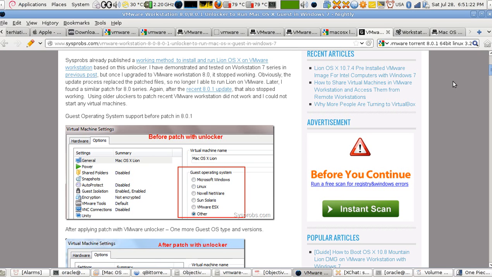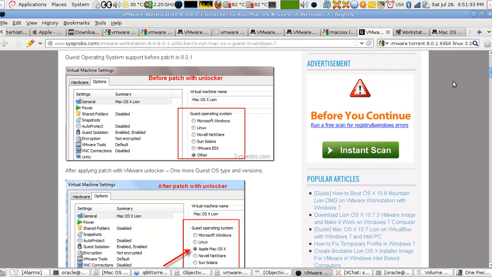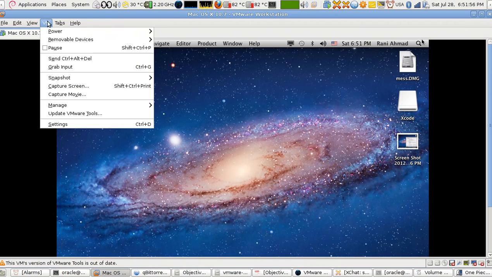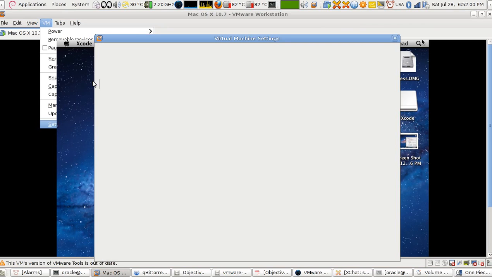The reason is that they don't sell VMware Workstation with Apple Macintosh in the list of supported virtual machines. See how I make my own machine. There's a tab here inside. It doesn't show its contents here. Now it's the options, but in the hardware you'll see something similar to my current one. This is my Mac, so you see something similar to this.